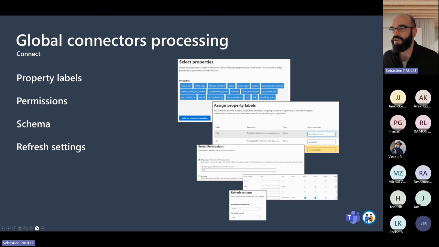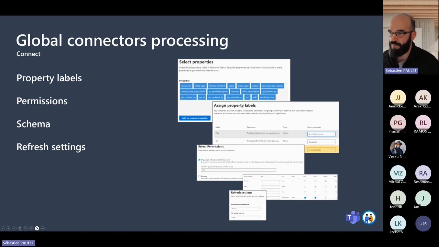Once you're connected, you will have to set it up. I will do a focus, but in fact, when we talk about setup, it's mostly about what properties you can get, the metadata about the content. Okay, if we are talking about a file on a file share, I'm talking about the file size, the file extension, file name, the path, created date, created by, modified by, modification date. If I'm talking about Jira, this is the ticket number, ticket owner, and so on. Those are the properties, okay?